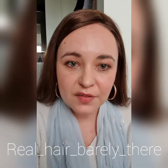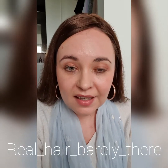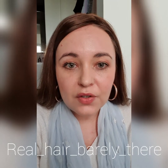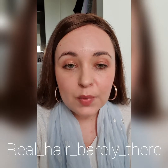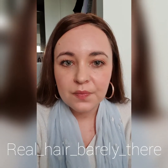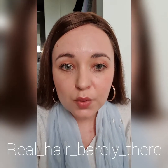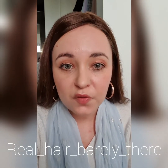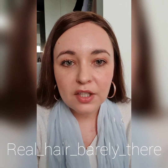J is for justifying the hair, justifying the price. For me, it's worth every cent, even though this condition is none of our fault and we can't help it, and it's not fair that the solution is really expensive. If you're still on the fence about whether to buy alternate hair or not, do it. It'll change your life. It'll bring back so much more confidence. You'll be so thankful that you finally did.